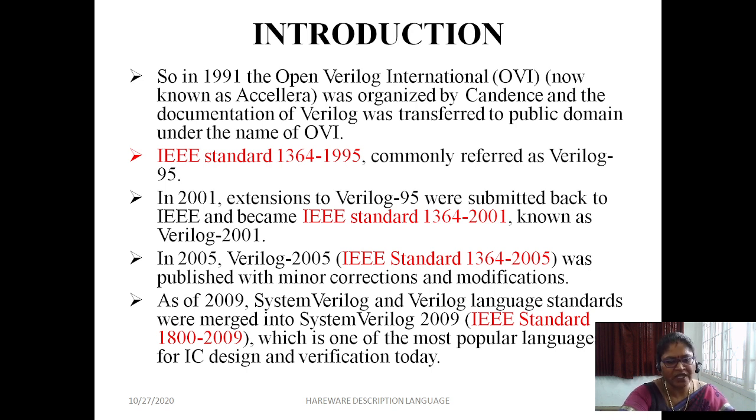In the IEEE standard 1364 in 1995, commonly referred to as Verilog 95. In 2001 it was extended and submitted to the IEEE again, and it became 1364-2001, known as Verilog 2001. In 2005, Verilog 2005 was published with minor corrections and modifications. After 2005, the SystemVerilog and Verilog language standards were merged into SystemVerilog 2009, which is one of the popular languages for IC design and verification today.